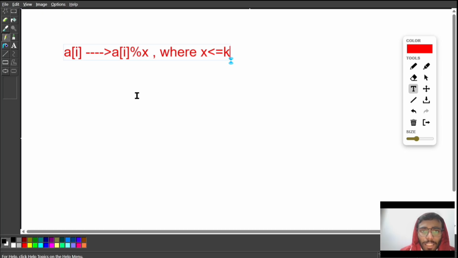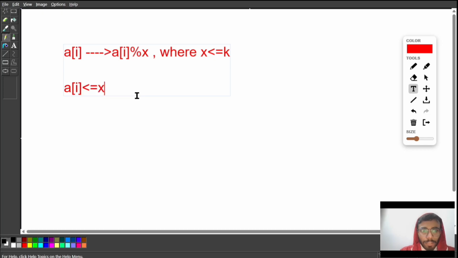Now there is a point to observe here. When you perform the operation a_i mod x, you get the value as the remainder of x. So I will say that a_i should always be less than or equal to x after performing this operation.